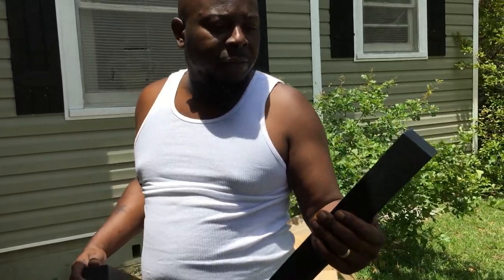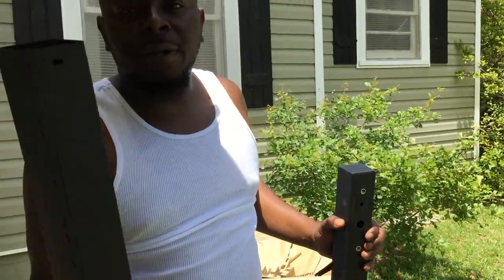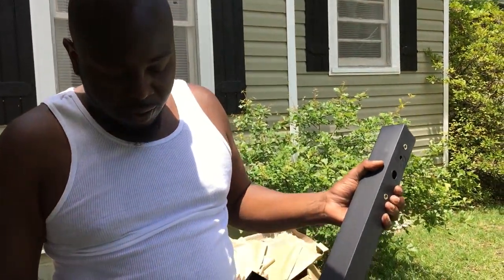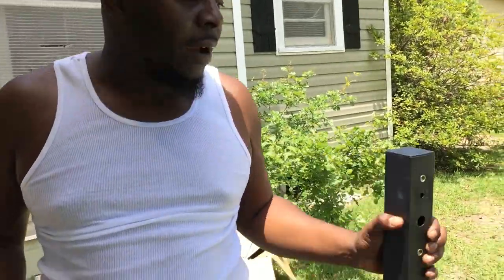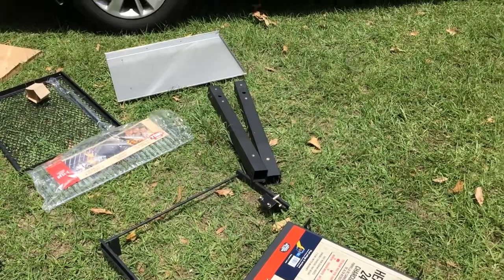Alright. Okay, you gotta find the next piece. You gotta find a piece that say LB. And one of them is gonna say LF on it, but this one don't have the LF on it. These are gonna be the bottom parts that go together. The legs. Yeah, the legs. You got four legs though. Okay, so what's the other legs then? Show them the other legs over there.